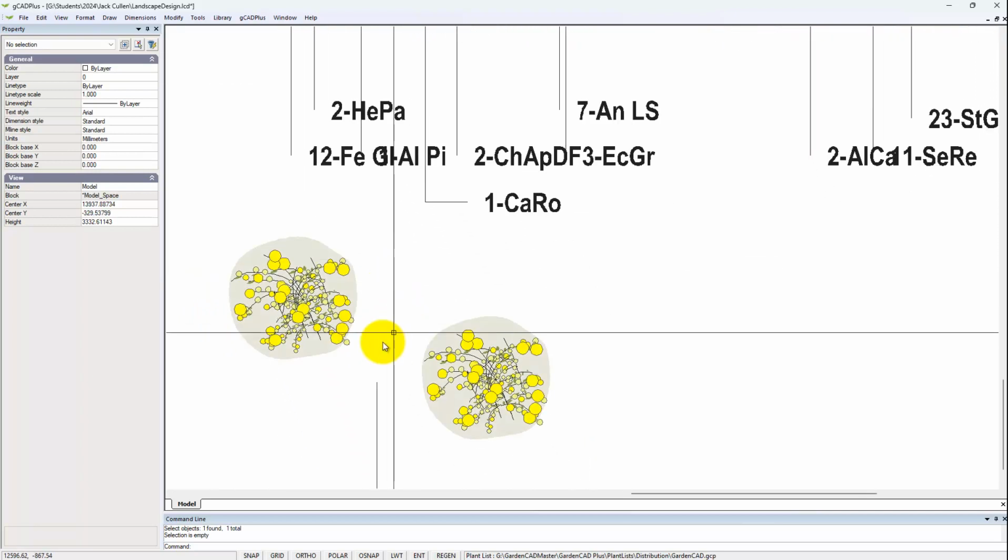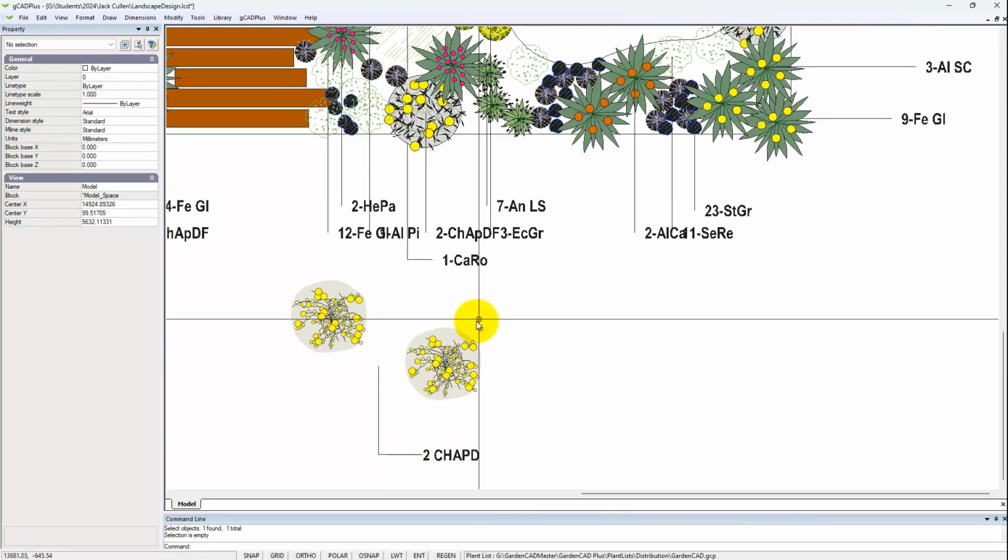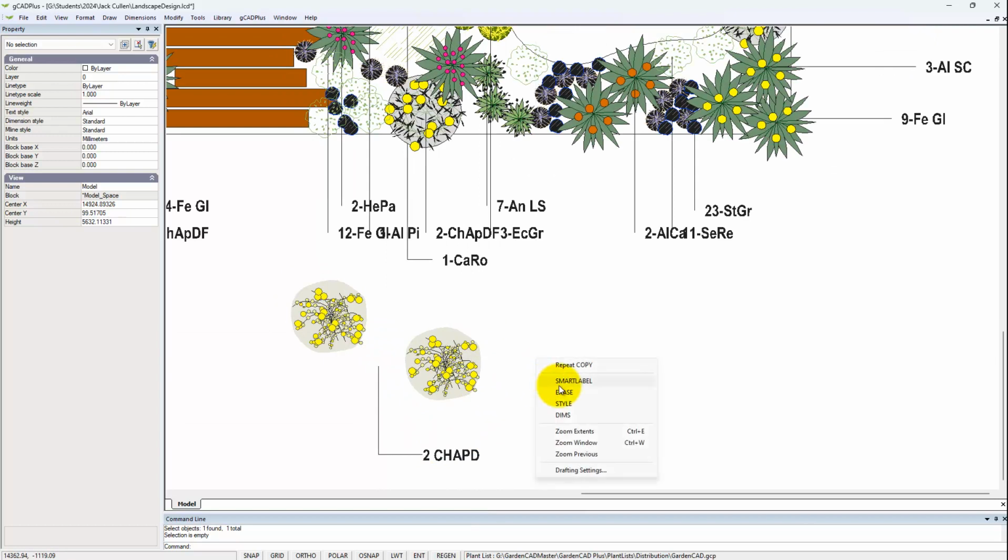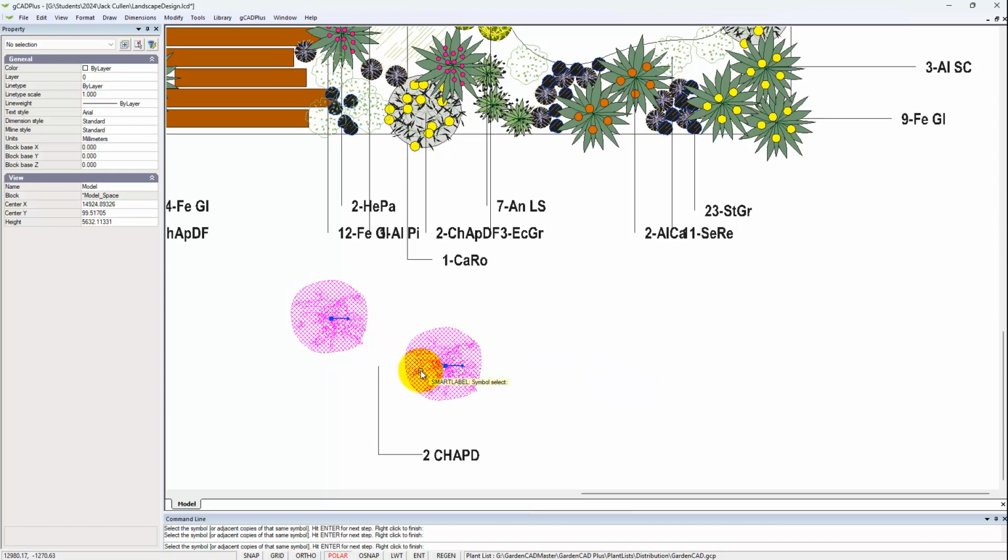Our mechanism for labeling it is to use a command we grandly call a smart label tool, and if we hit the 2 symbols here, we're then asked to enter for the next step, and we're asked, do we want a leader or a line? So let's go with a leader. And we hit enter.